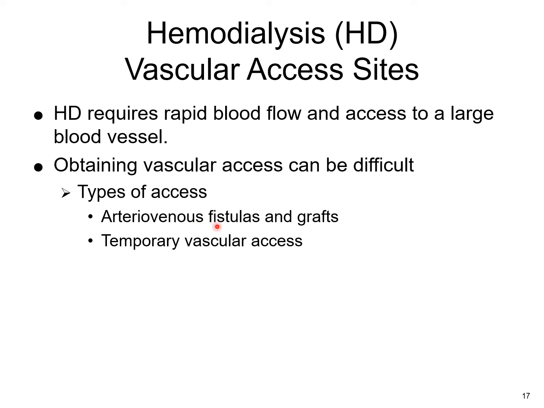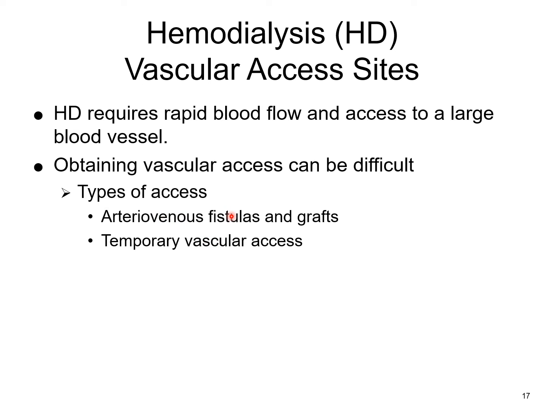All right. So the AV fistula is our preferred. If for whatever reason the artery and the vein do not take, right, it's not working, then they can do a graft. So with a graft, remember, they're using something synthetic. All they're going to do is still connect the artery to the vein, but there's going to be a little fake piece there that makes the connection possible so that they can still have hemodialysis happen. If none of this is going to work, then we can do either the internal jugular or the femoral vein access, because we still have to be able to do the hemodialysis.